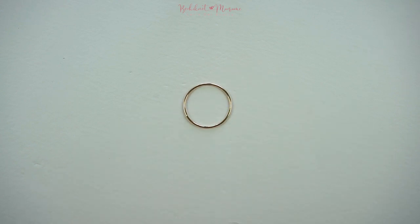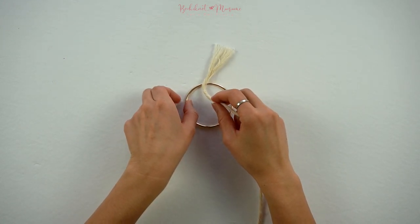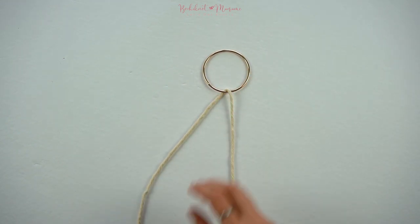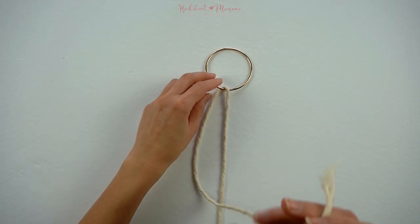Taking a strand of cord, I've used a strand of about 200 centimeters long. Depending on what design or pattern you want to use for your plant hanger, 200 centimeters might not be enough. But if you want to know how to appropriately measure cord for your projects, you can refer to my How to Measure Cord video tutorial, and I'll post a link to that in the video description below.